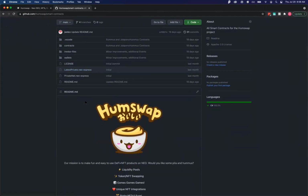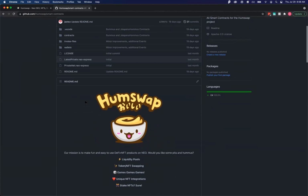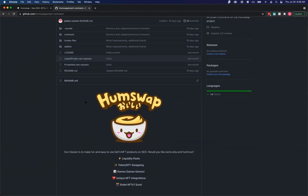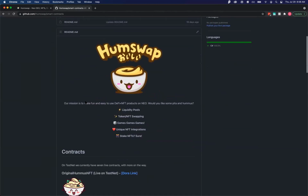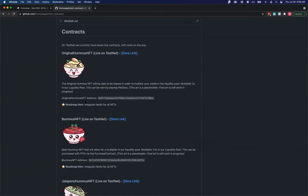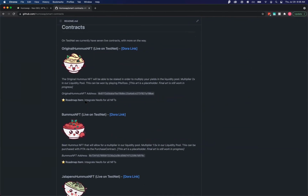Yeah, so I think Mario highlighted the front end really well. There are a lot of notes that go with the smart contracts themselves. Here we're outlining what the project is and what our intent is, and if we scroll down a bit, we have some of the first contracts. One of the interesting things is that we were working on these NFT contracts while NEP 11 was in limbo. So these are actually NEP 17 with just a single value for these individual NFTs.